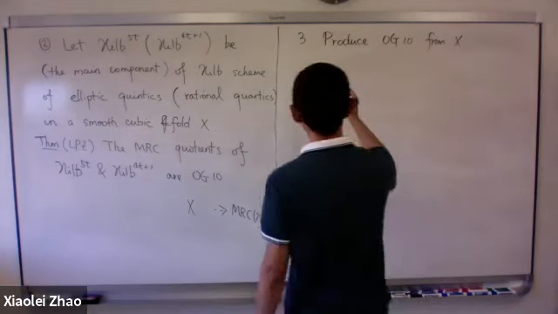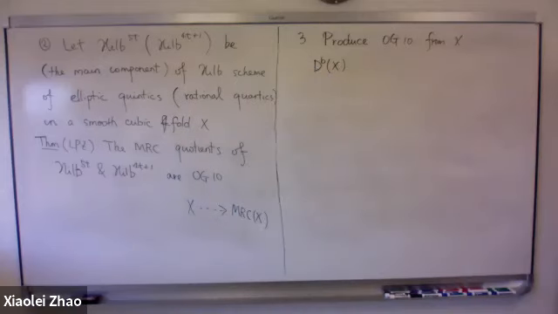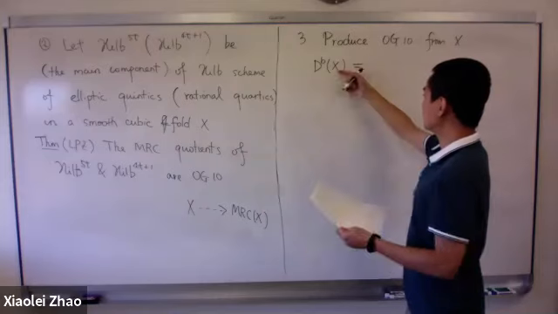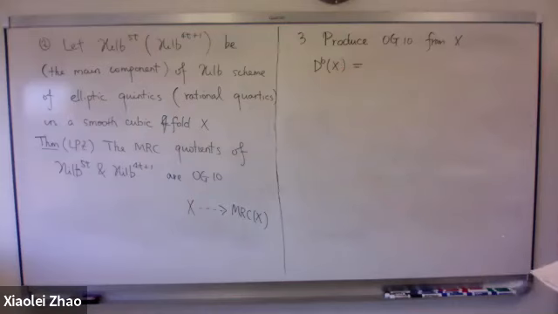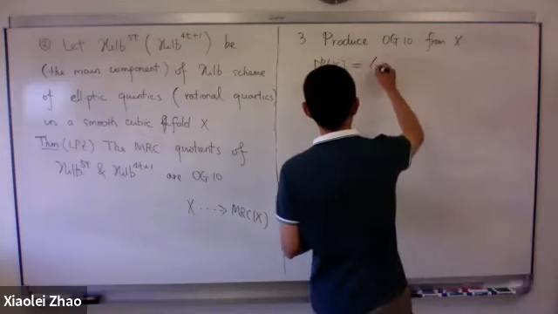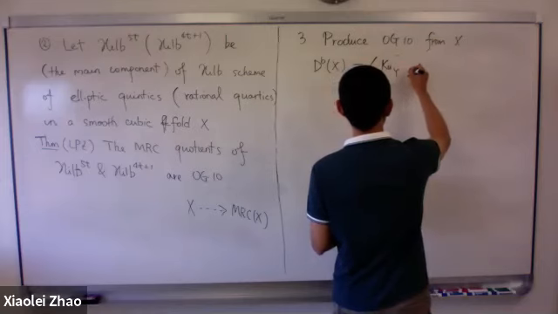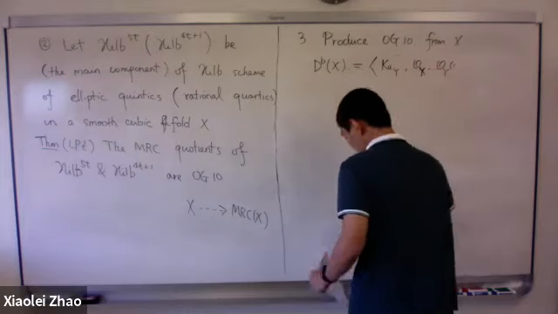This goes into some construction that we do on the level of derived category. So I take D^b(X) to be the bounded derived category of coherent sheaves on X. Every object inside here is a bounded complex of coherent sheaves on X. And moreover, this is a derived category in the sense that we identify quasi-isomorphisms through some localization procedure. But the upshot is that this has a so-called semi-orthogonal decomposition. I'll explain in a second what I mean by this.